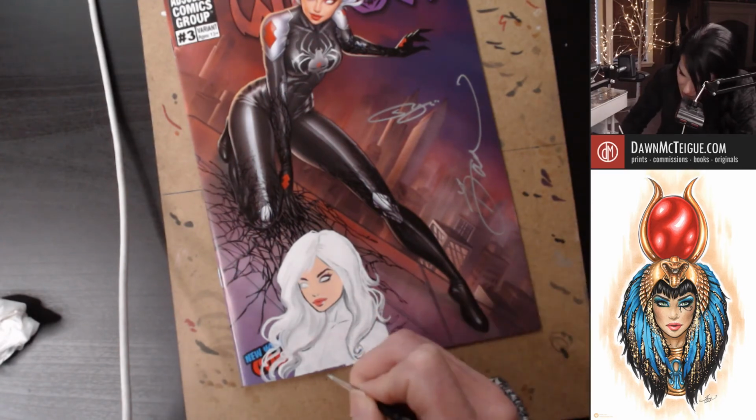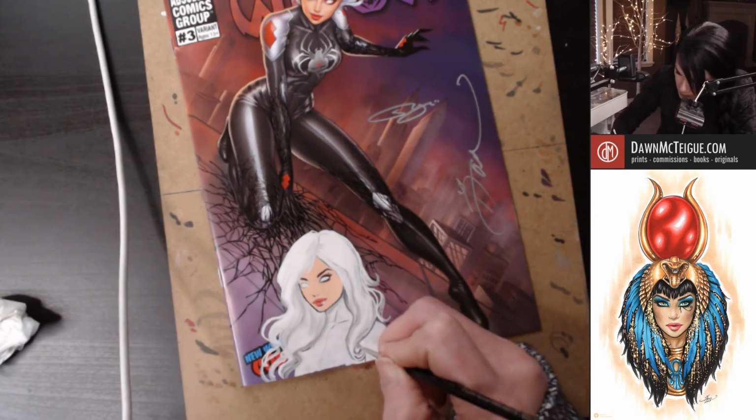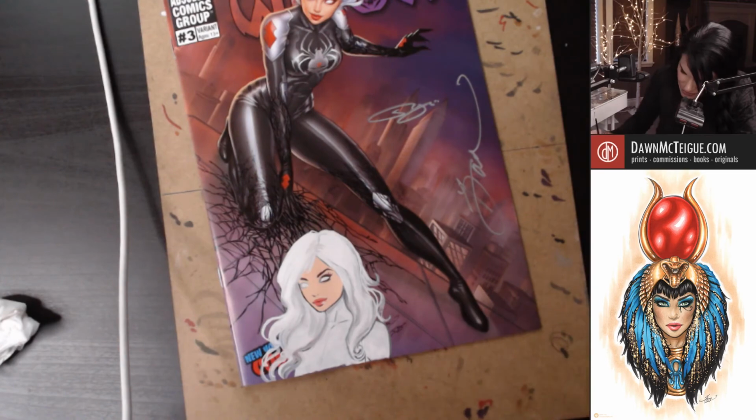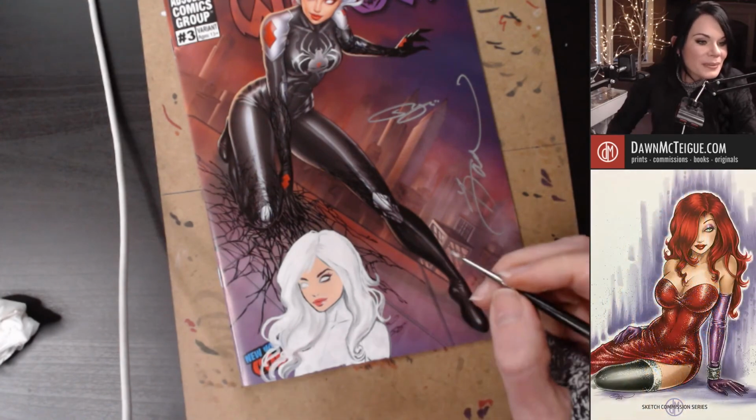Just gonna do a little bit. I'm not gonna draw the whole spider logo. That is really intense. I'll just kind of allude to it.